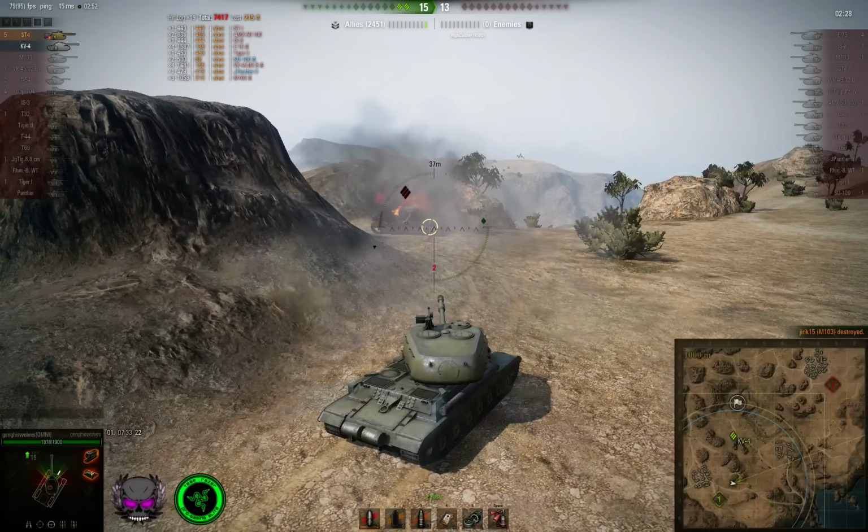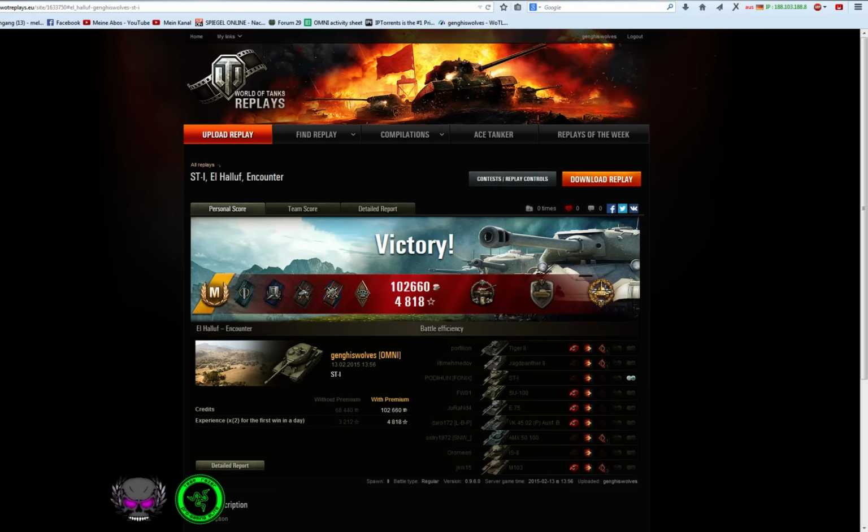But the M103 does some bad driving and takes literally forever to get out, which allows me to take him out before he actually gets a shot on me. Let's have a look at the post-game stats of this pretty epic game. So I got, in my opinion, a rather unsurprising Ace Tanker. Cool-Headed, which actually means I survived 10 ricochets or non-penetrations in a row, a Steel Wall and a High Caliber.